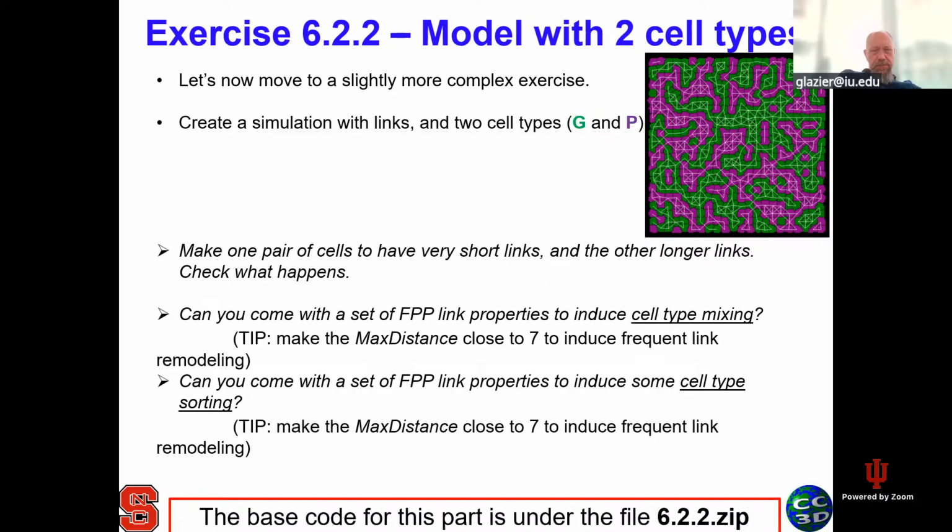So let's see. Did it crash on us? No. The target distance should be small, right? Yes. I would say the equilibrium is 7, so a target distance of 7 is reasonable. Maybe 6, maybe 8, but you don't want the target distance to be too big. You don't want to be pulling on the cells too much. What you want to do is just nudge them to try to sort.